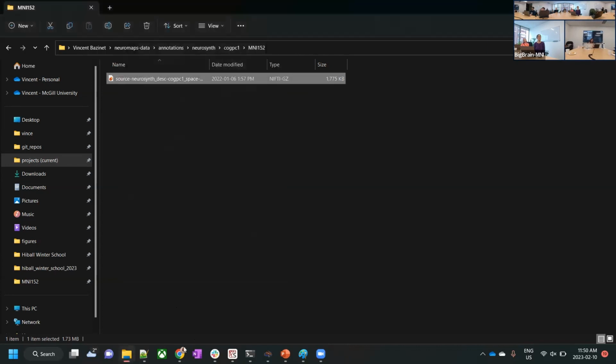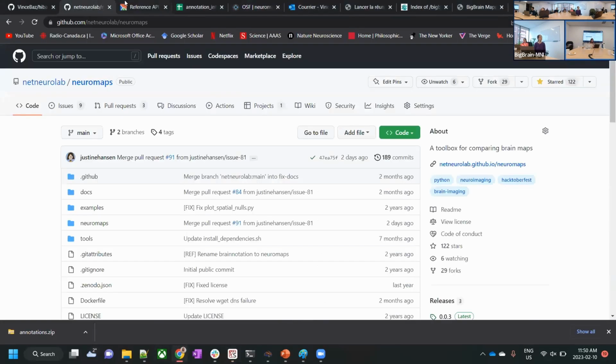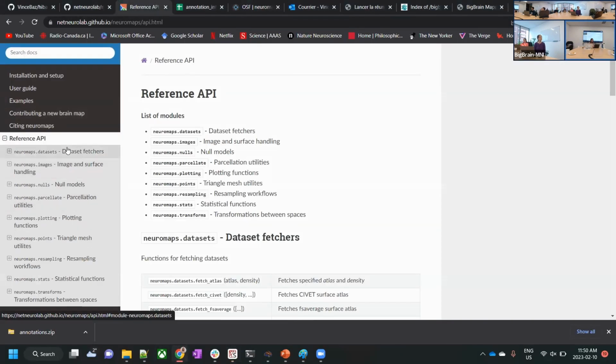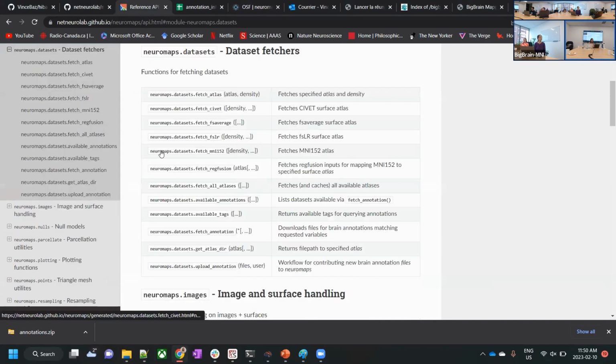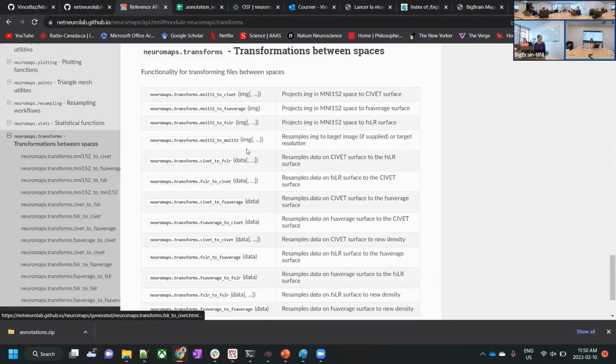If we want to transform it to use it for different things, we can simply use a function in the transform module. I'm going to show you what functions are available. Here is the reference API: datasets has all the functions available to fetch data. Then let's go to the transforms module, where we have all the different transformations you might want to do.